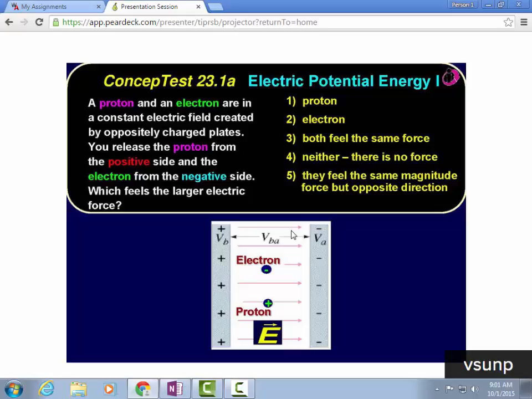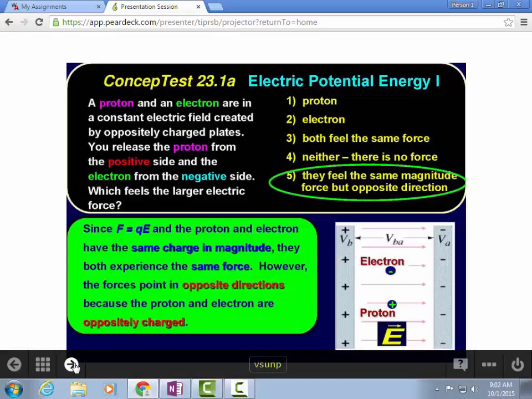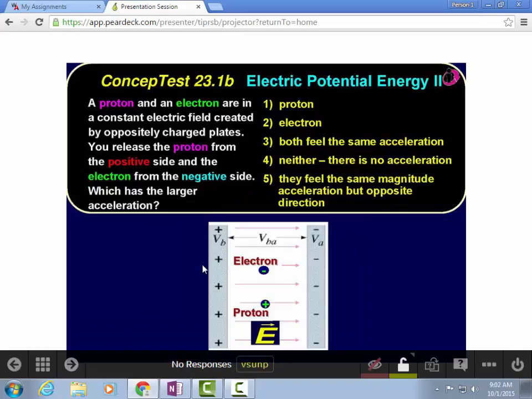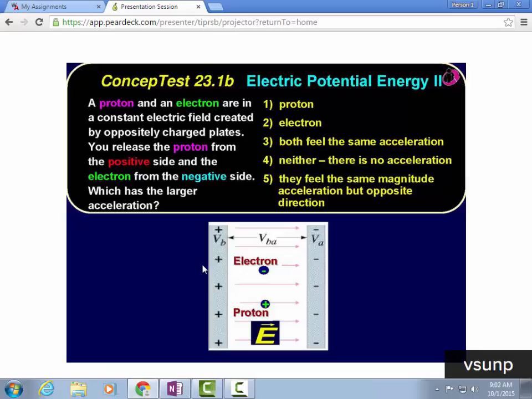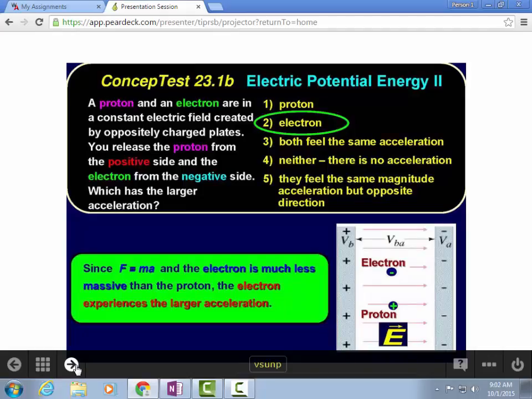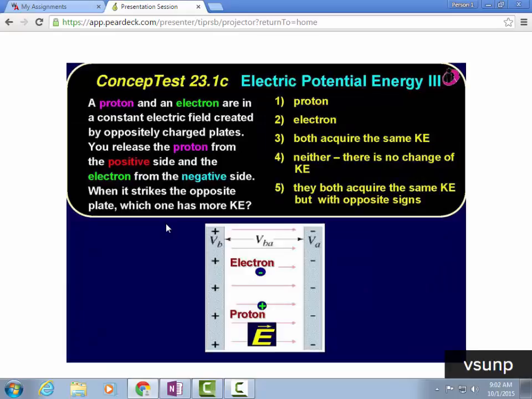No, it has to. This is obvious. It doesn't even matter where it is. The answer is the same. Okay, now we go to actually a real question. Which has larger acceleration? It would be the one with the electron. Electron. All right. That's what I thought the last time, and I was like, wait. So now we go to the real question.